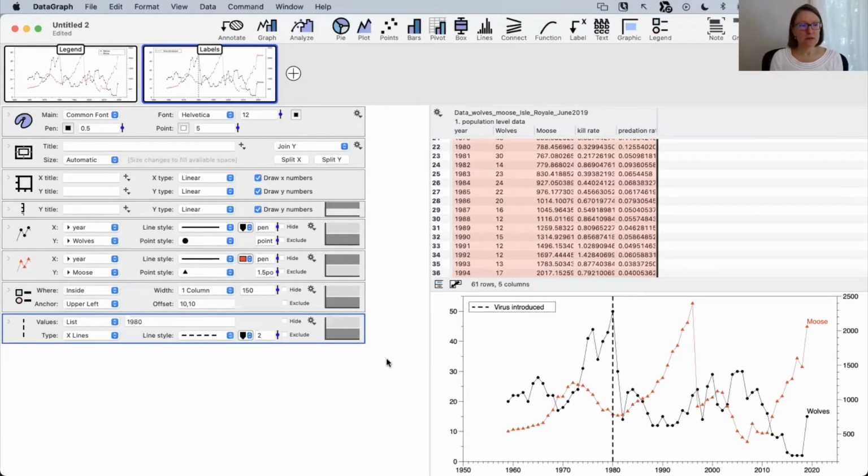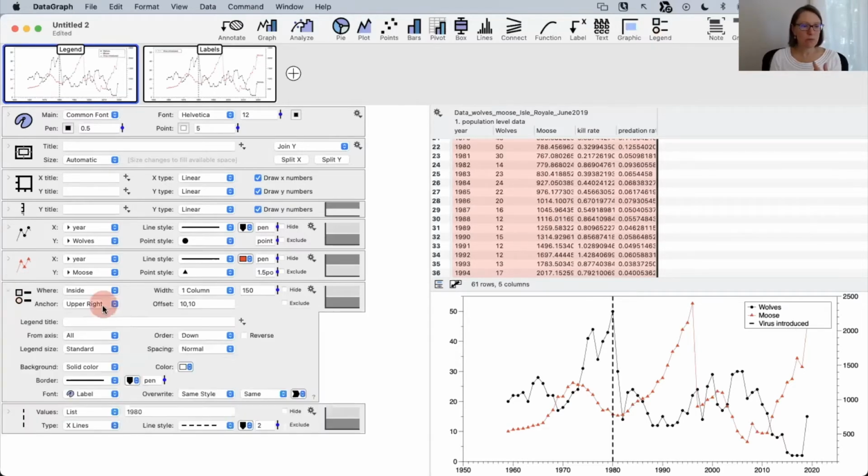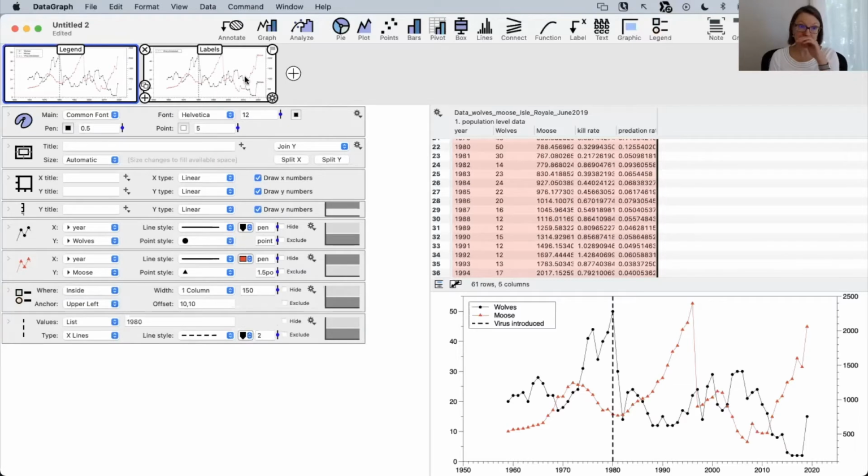And the other thing that I can do here is, if you remember, we added this functionality, but now that I've added this command, I can reuse it in my other graph. So I'm going to take this command and I'm going to drag it and drop it on the thumbnail of the graph that I started with. And now the same line is here and it got added into this legend, where again, probably want to make this a wide format so that we can see that and move it to the upper left so it doesn't overlap the data. So I think that's kind of a useful thing to realize, that the lines command can be added into the legend.